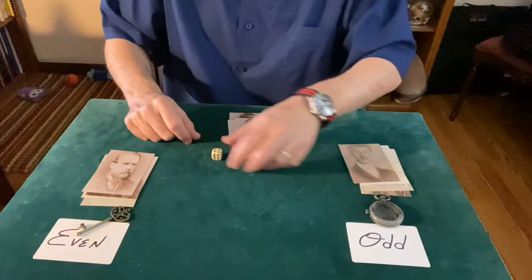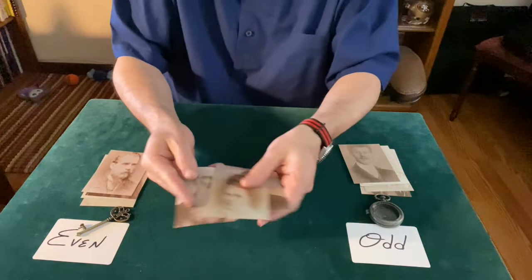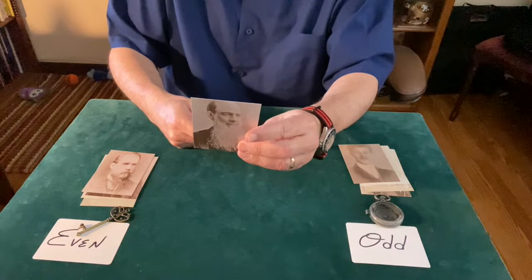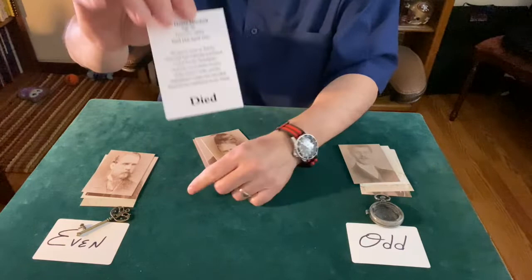I just want to say this one more time: if you were here, whoever was holding those items would have made the decision whether they liked the photo or not — completely free choices. These photographs nobody liked, right here. And I'll tell you now, there's something in common with all of these photographs — these were all passengers aboard the Titanic. This photograph, for example, is Mr. Henry Mitchell, age 70. He was en route to Toledo, Ohio and had originally purchased a ticket for the Philadelphia, but due to a minor strike the voyage was canceled. He was transferred to the Titanic, and he died.